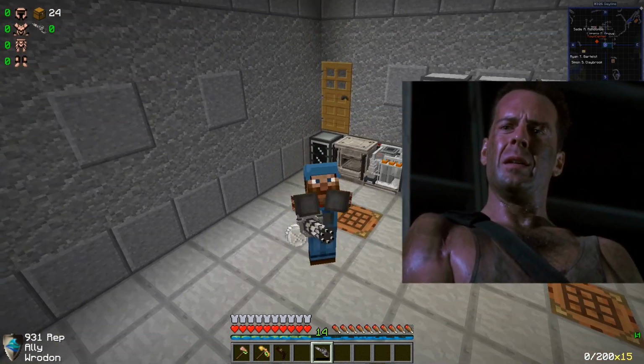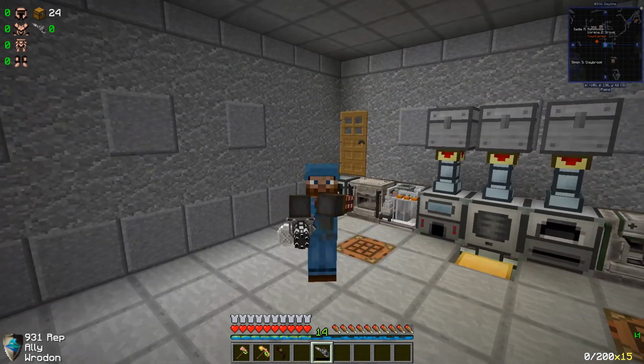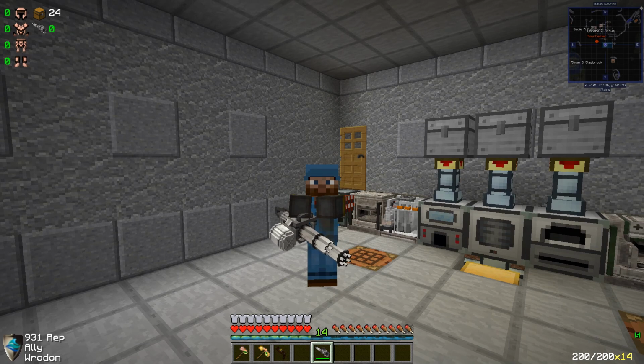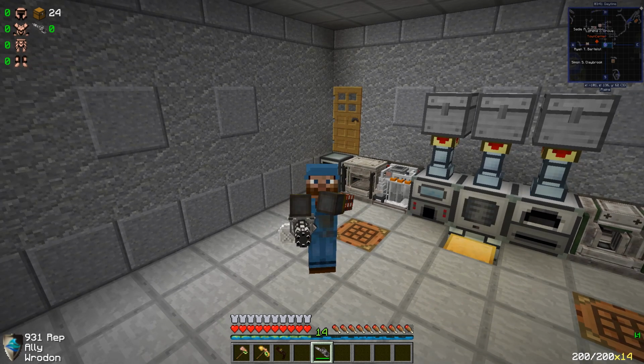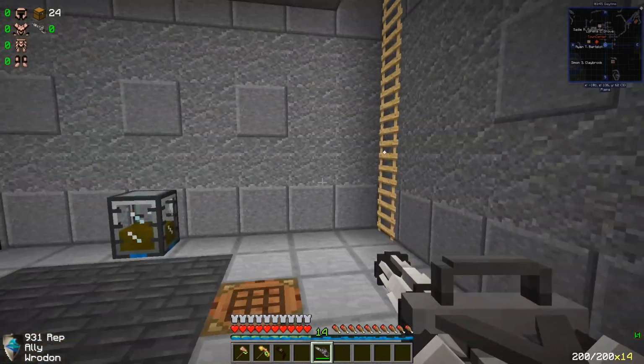Now I've got a machine gun. Ho, ho, ho. All right. Now, it has nothing in it, but you right, left click, and that should... There it goes. It fed that back in and reloaded it. That may be really slow, but let's go kill something.